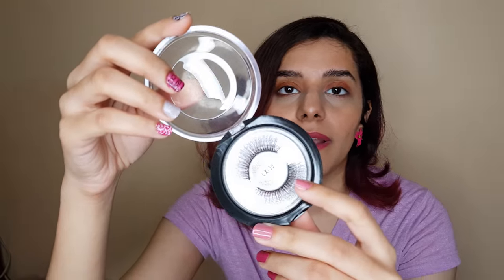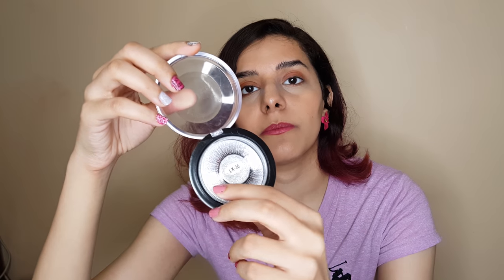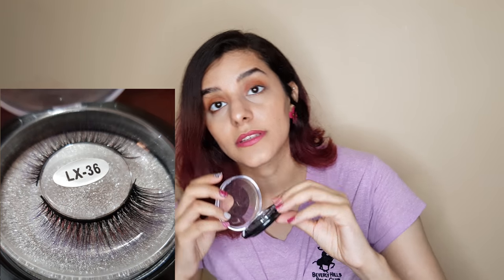Then I ordered this lash set — I love the packaging. These are a pair of lashes where the lash is black with the ends being purple or violet. I fell in love with this color. They were available in two or three colors — green and blue as well — but I really liked the purple ones so I ordered that.